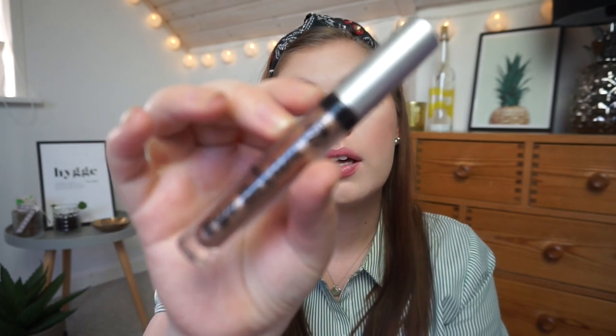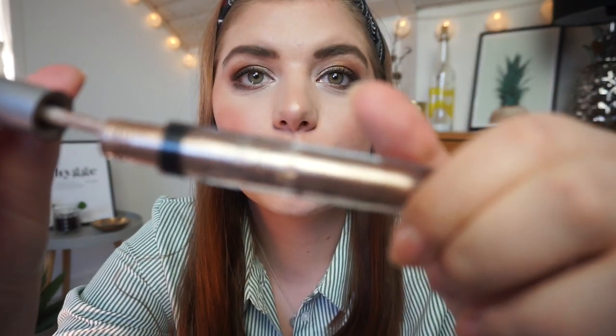Then we have my W7 Eye Dream Shadow Cream. I was down to there last time and I'm kind of at the same mark. This is getting dry as well - I have used oil and oil and oil but it is still drying out and I have a hard time using this. I think I'm going to call it quits by next update because it's only on the sides and it's so hard to get out. I removed this so yeah - I've used so much oil it's not even funny and it keeps drying out, so maybe it's just time to go.